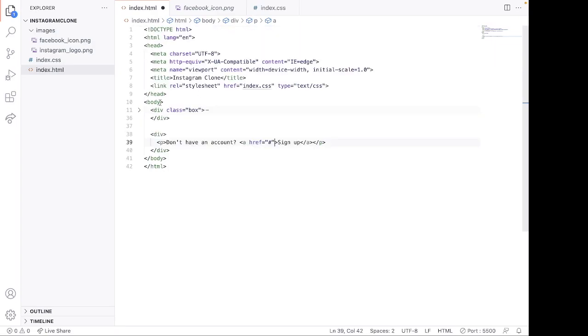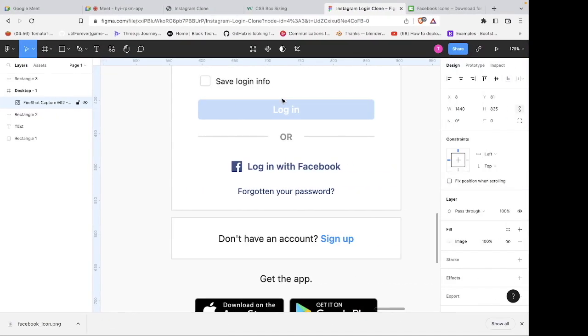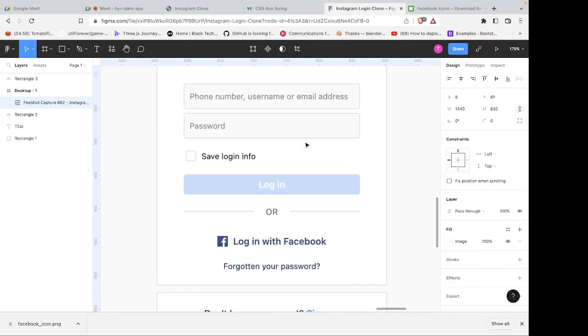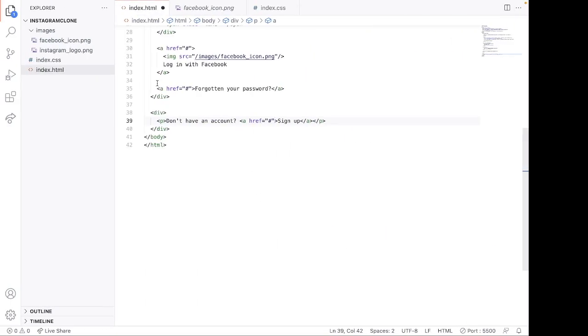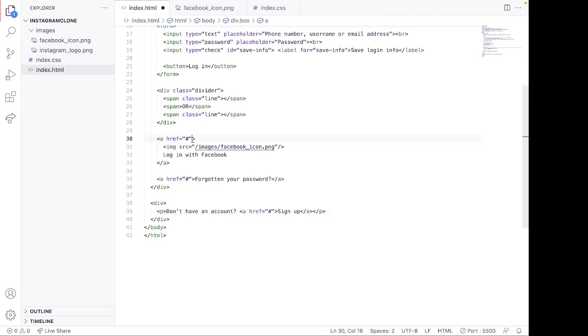And let me just add IDs to all the links so I can differentiate them, especially the ones that have different styles. So I'll call this login Facebook. This is the link here. Now I'll give it an ID. The reason why I'm giving an ID is because I want to differentiate it from other links. I'm not going to be using the styles I'm going to add to the ID in more than one place. So if you want to use styles once, you use an ID to select the element. But if you want to use styles in multiple places, you use a class.